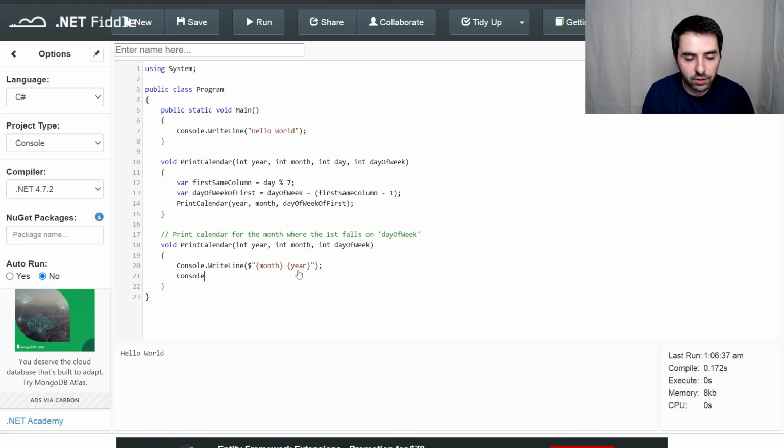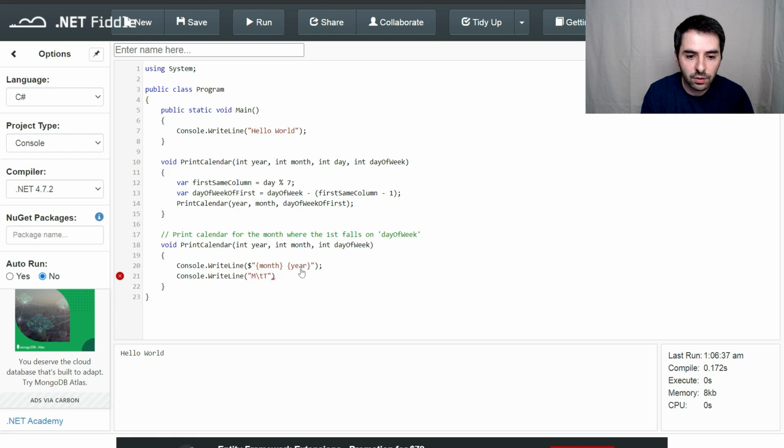So we can do that with console write line, and we can either, let's start with the simple way, Monday, Tuesday, or instead we'll use the horizontal tab character. This is basically a special code, a character literal, for a horizontal tab.